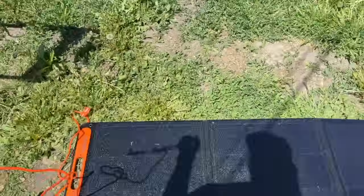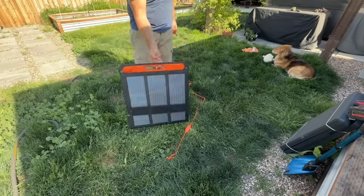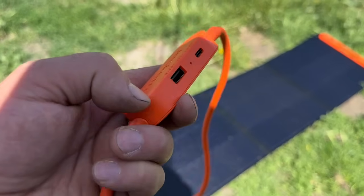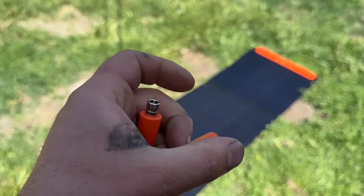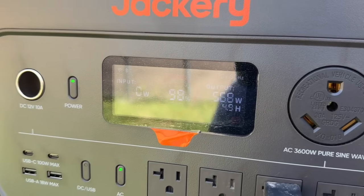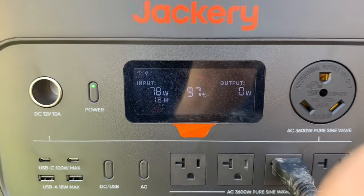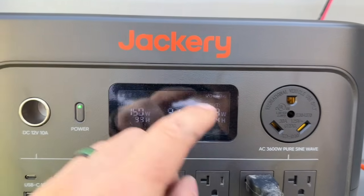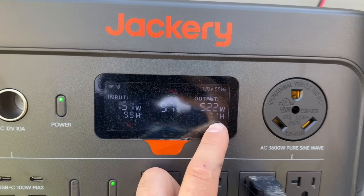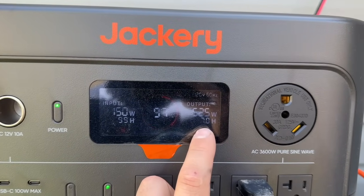Something really cool about this panel — I love the design. It clips together and has little pins that snap together. It also has a small adapter so this solar panel can act as a charging device for your phone, with a USB-C and USB-A port. Then this is the charging port — we can plug it in at a 90-degree angle or straight in. Let's go ahead and plug this in. It says we'll run for about five hours, pulling 570 watts at full capacity. We plug it in and immediately we see it's charging up.